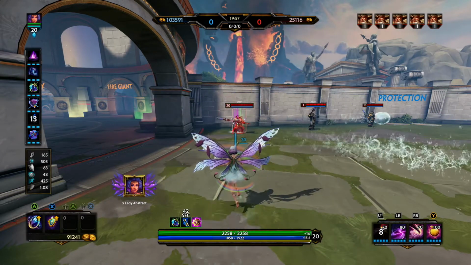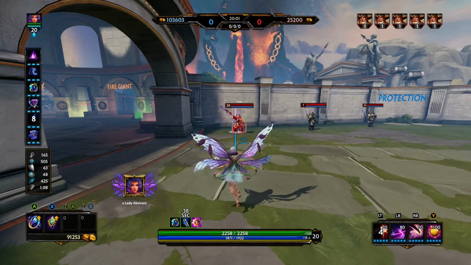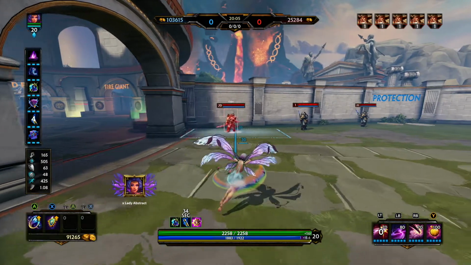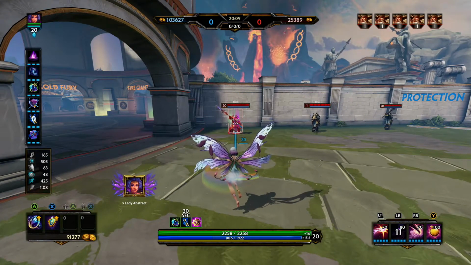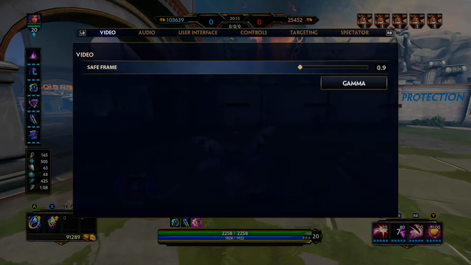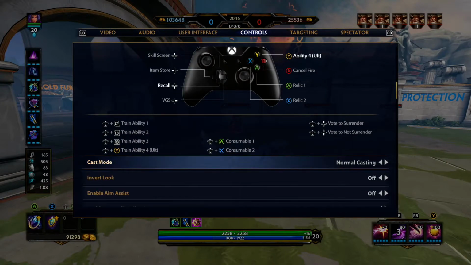Then when you press it again, that's when it activates. So normal casting is activating your ability, but you have to press the button twice in order for the ability to cast. So press it once, boom, you can move around, you can aim, whatever. Press it again, activate. Now, switching it to quick casting, that's what I use. That's what's comfortable for me, but you put on whatever's comfortable for you.